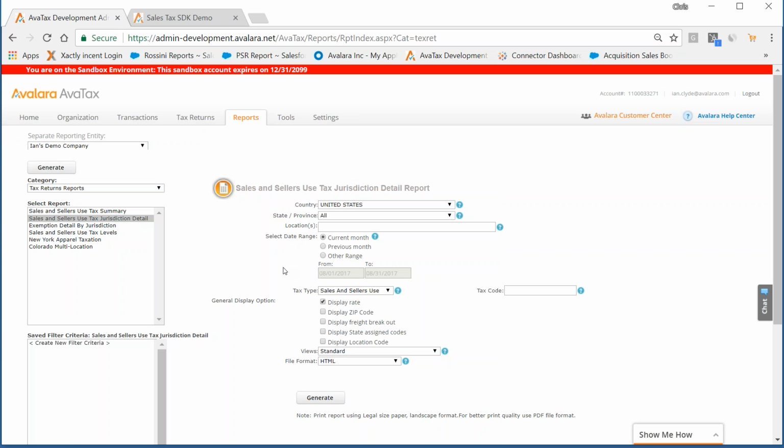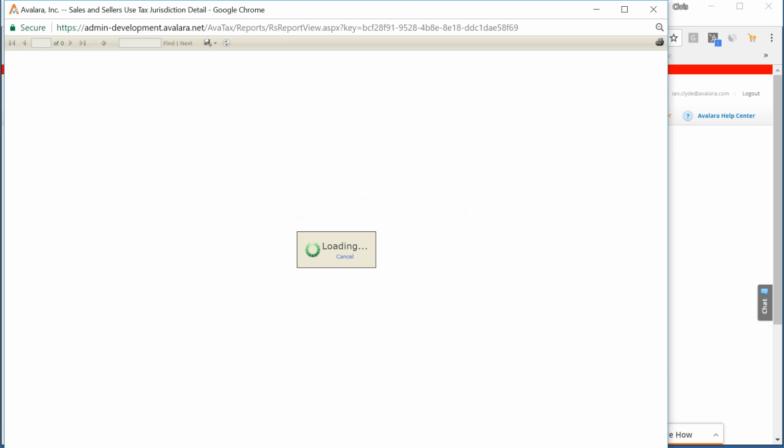And I stop. And I say, these are your reports, and these are reports that you guys can run and export at your leisure. You can sort by country, by state, by location, by time, by anything you really want. For the sake of the demo, I'm just going to pull open a regular report. I can export this report in HTML, Excel, or PDF. For the purposes of the demo, I'll just do HTML.